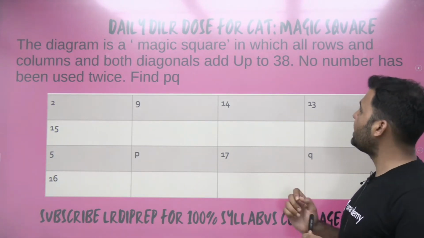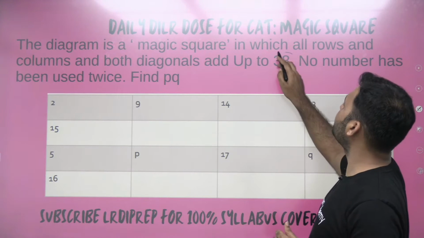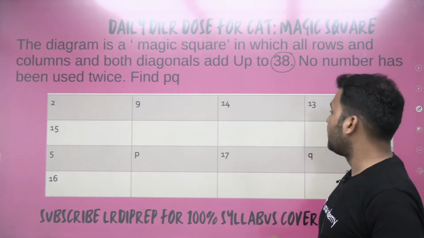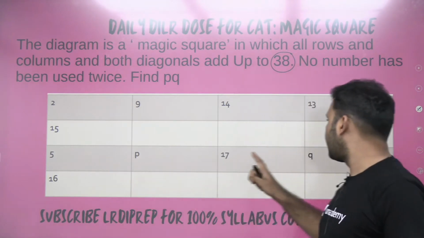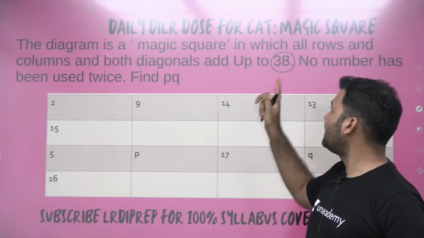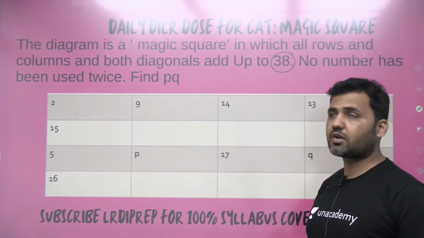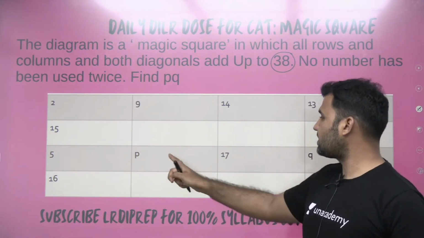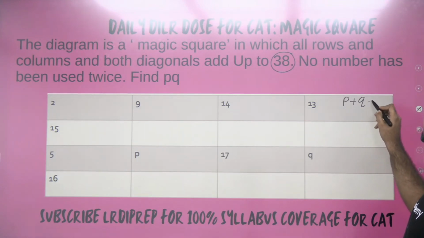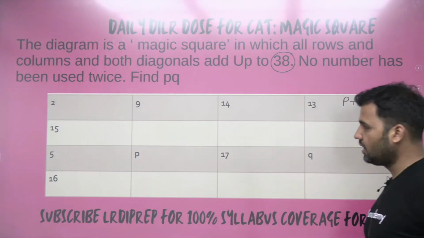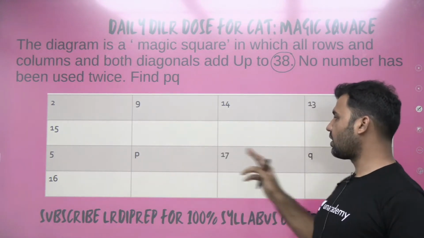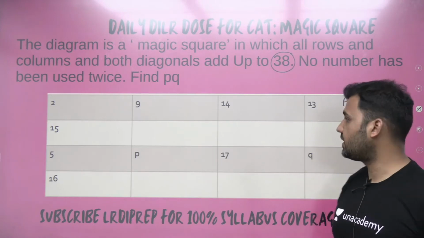See, the point here is that the total summation should be equal to 38. This is the point that you need to catch. You see that here, if I am looking for this value, this is 5, this is 17, 22. To meet the condition of the row wise summation to be 38, can I say that the value of P plus Q has to be equal to 16? Because only if P plus Q is 16 will this whole row summation be equal to 38.